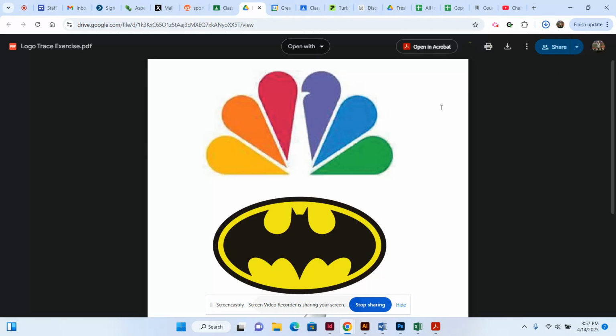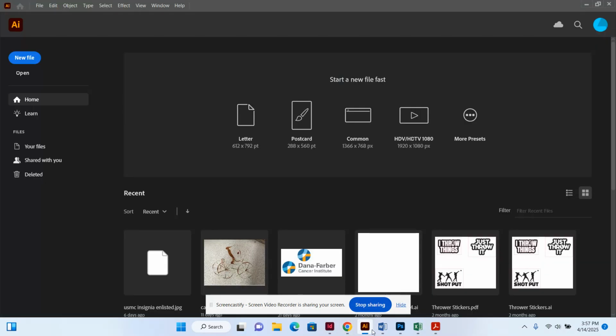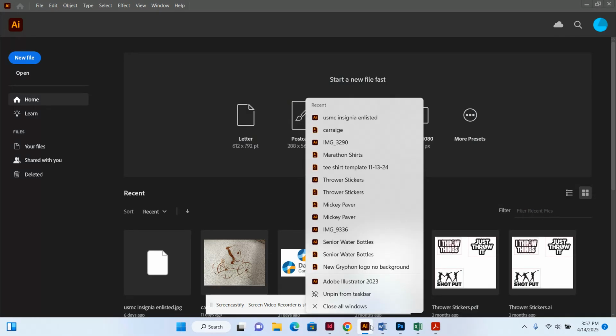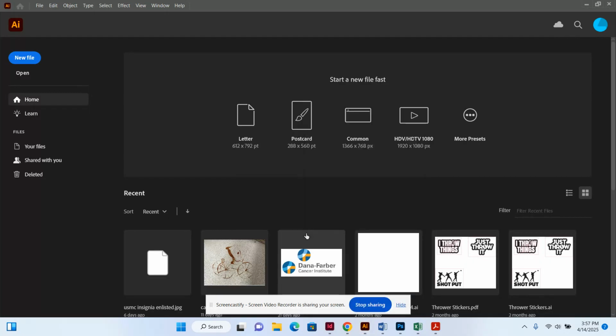Once you have that downloaded, you'll see it populate there. It's downloaded. You're going to go and open up Illustrator. Illustrator is right here at the bottom, AI, and just like InDesign, at this point, you should right-click on this. I'm pinned already. You want to make sure you pin it to the taskbar right there. Okay? So we want to make sure that's done.